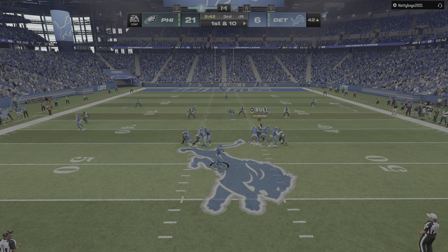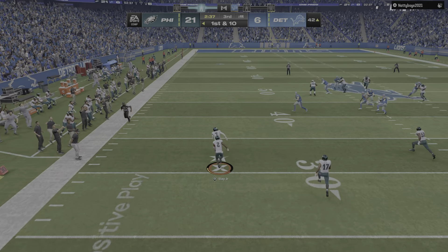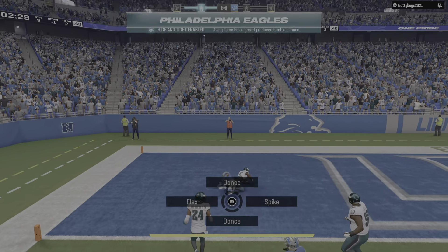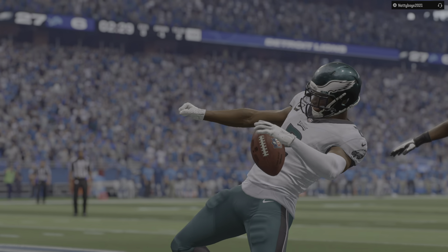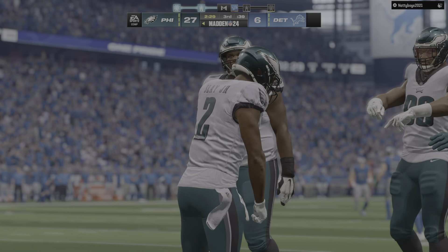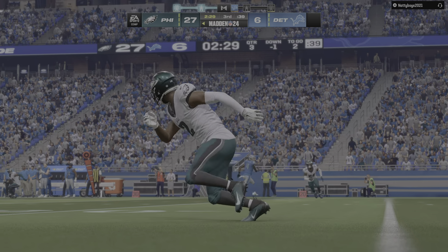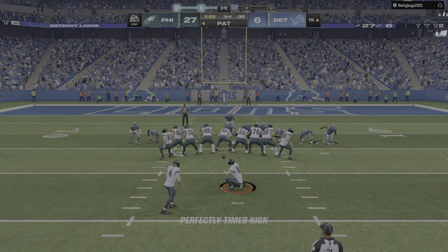They'll try the air now with Goff — and his pass is intercepted for the fourth time today, picked by Darius Slay, and he takes this one back into the end zone! The Eagles defense gets another pick-six TD. And for this offense, those interception woes from the first half have now followed them into the second half. For this defense they take advantage and turn that into a pick-six. That defense is in a spot now where they're thinking about ways to close this game out, and as confidently as they've been playing, I expect them to do exactly that.